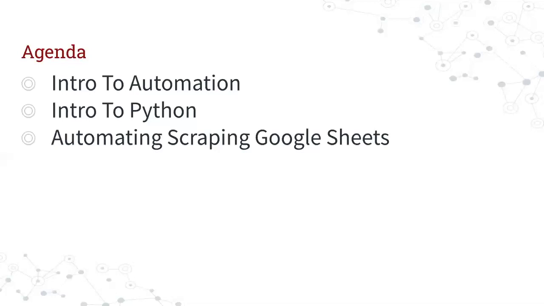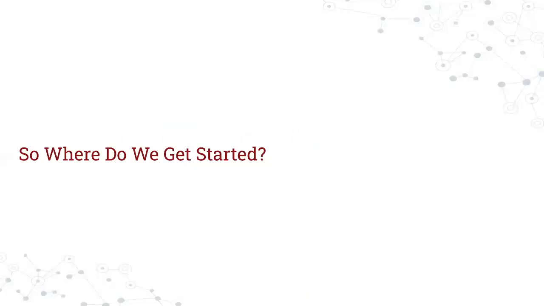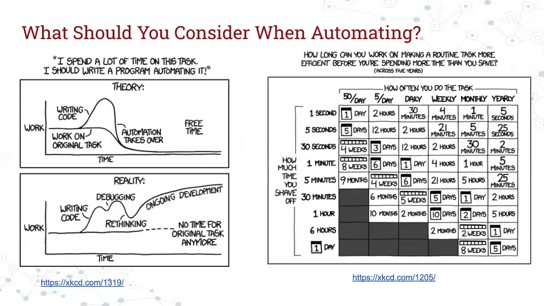All right, so let's go into this. Where do we get started? I think XKCD has two great visuals on this, and if you're a technical person, XKCD is a lot of fun. I think they conceptualize a lot in one picture. So these are two different concepts that we deal with in automation. One is the theory that if we have a certain amount of work, building automation should make things easier.